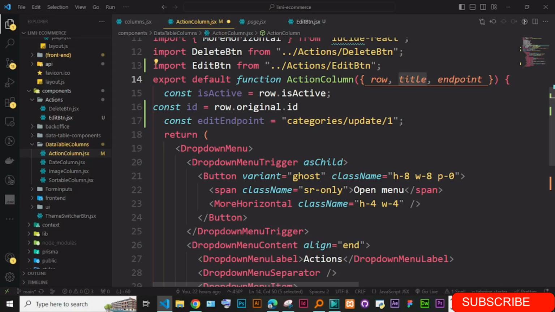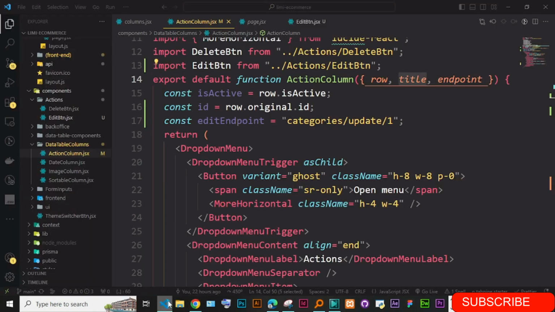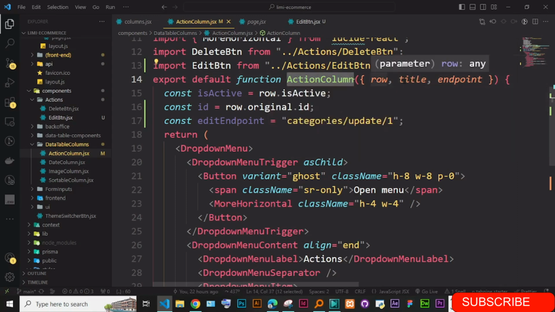The title we pass, if you look at all the title, the problem is that these categories, maybe we can get one more. We could just pass in one more, maybe endpoint title. We could just pass in one more thing into this action column, or we could work with this one.